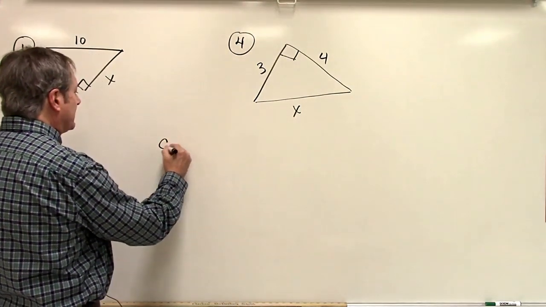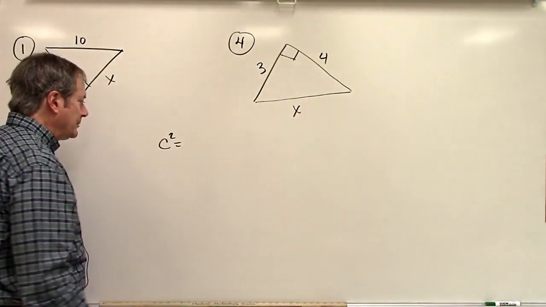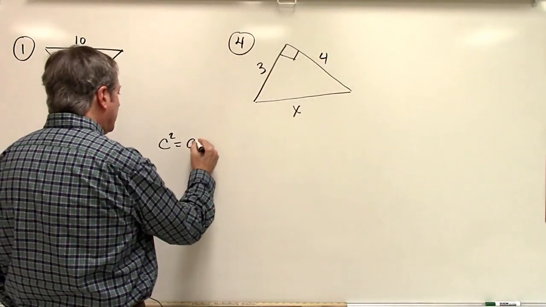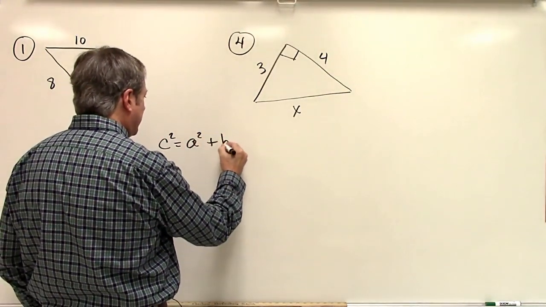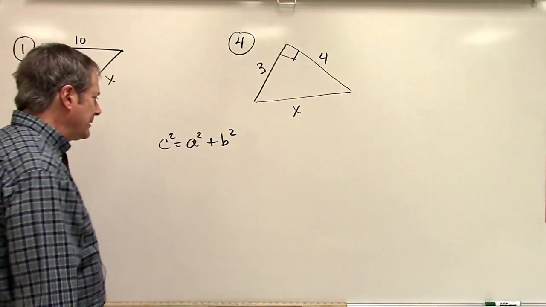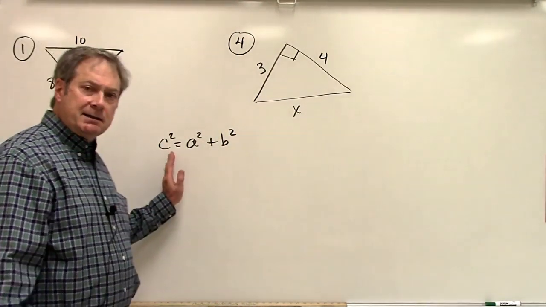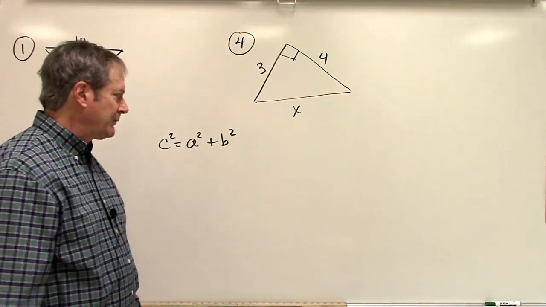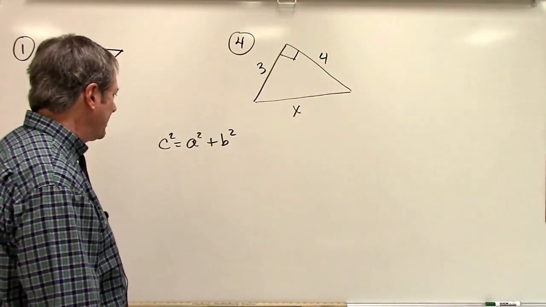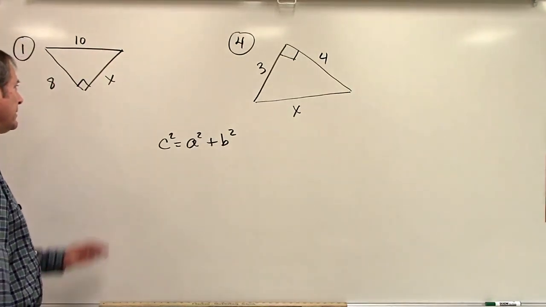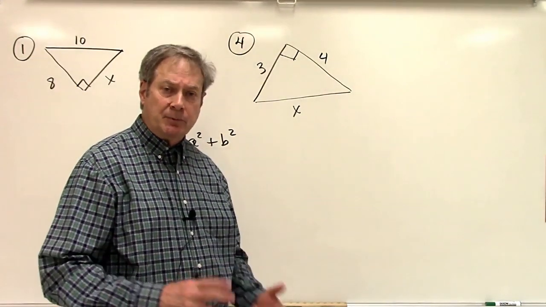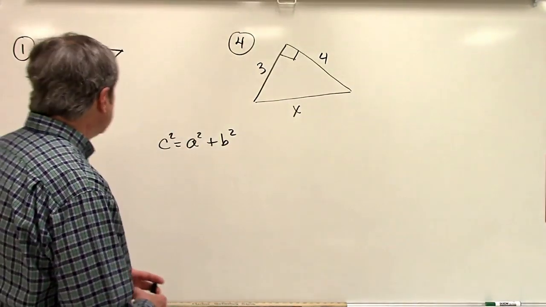The Pythagorean Theorem says that we're going to use c for the hypotenuse, that c squared is equal to the other two sides, each of which is squared, added together. Now I'd like you to get in the habit of putting the hypotenuse on the left side, and there's a reason for that we'll get to in a couple minutes. But on your notes, I'm going to do just a few of these. I ask that you complete the rest on your own.